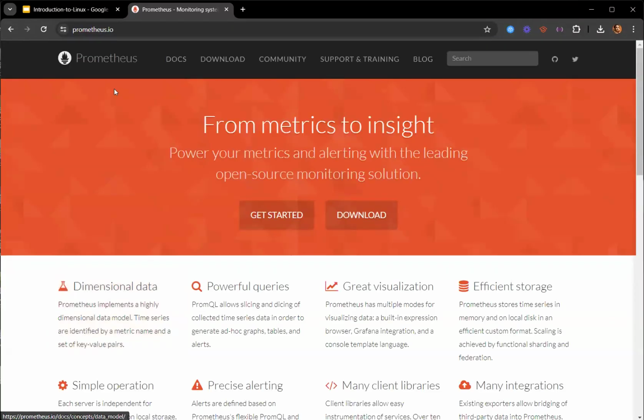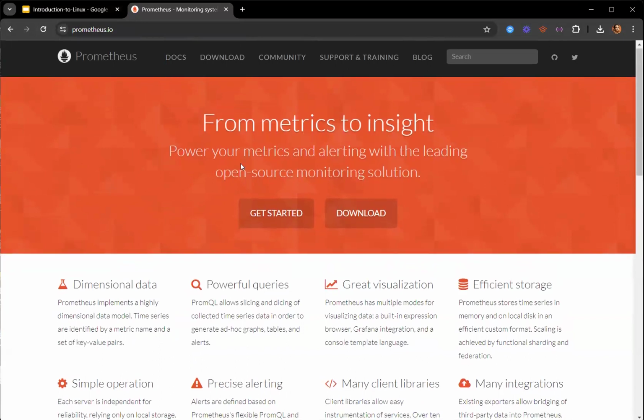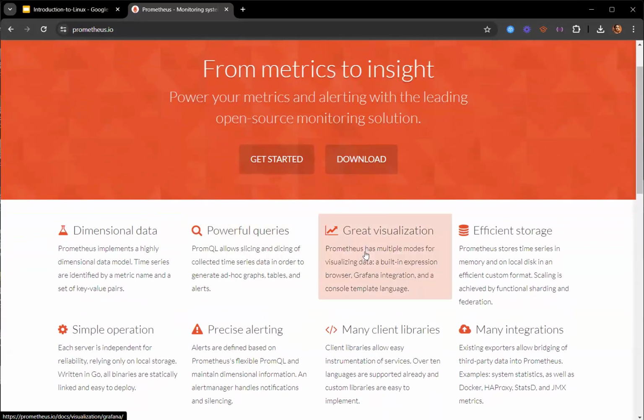As you can see, this is also open source. If you don't want to do everything from the command line and just from your system, Prometheus is a tool you can use to do monitoring, and it gives you real-time alerts. I think it also gives you visualization of what is going on with your system.